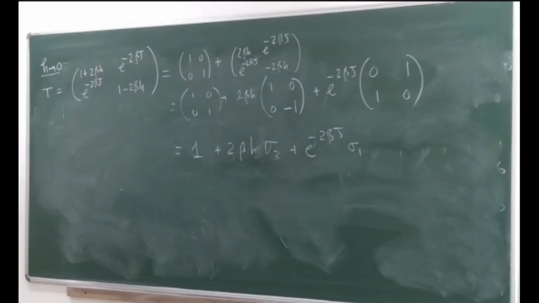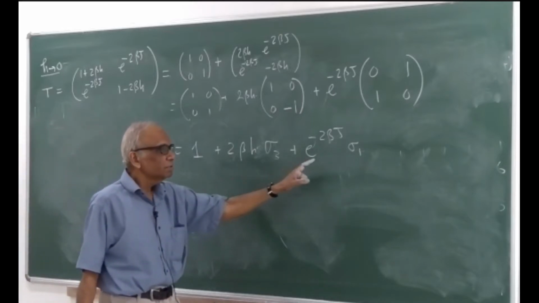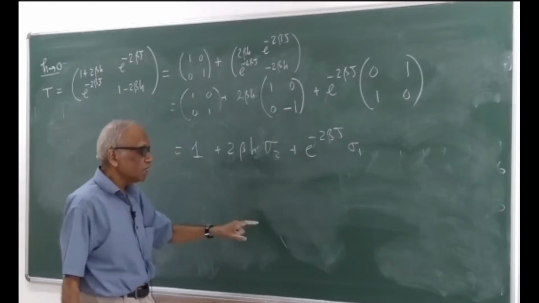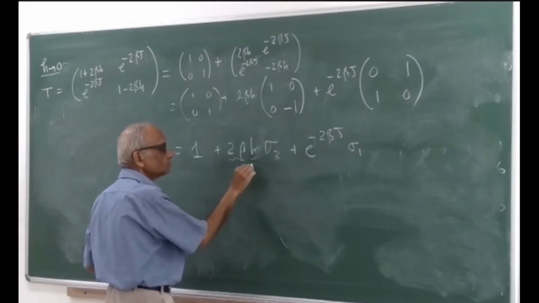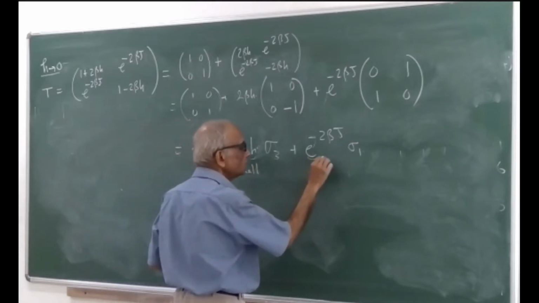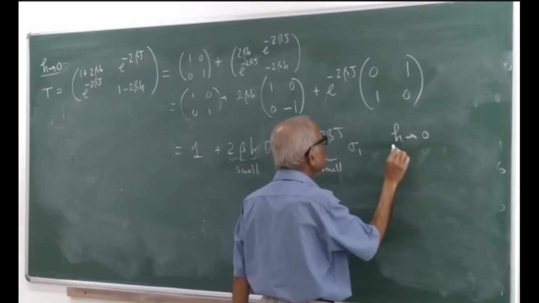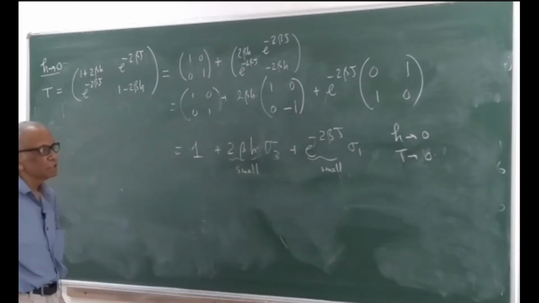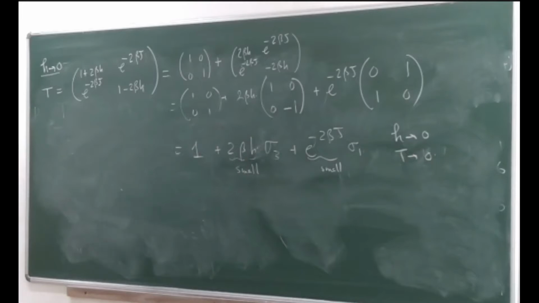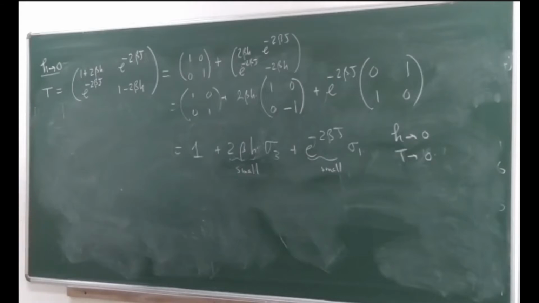Right, absolutely. So there is the decomposition. I have stipulated that this is small and this is small. So I'm near criticality, h tending to 0, t tending to 0. And so it is near criticality, and near criticality, these are all small. Very good.